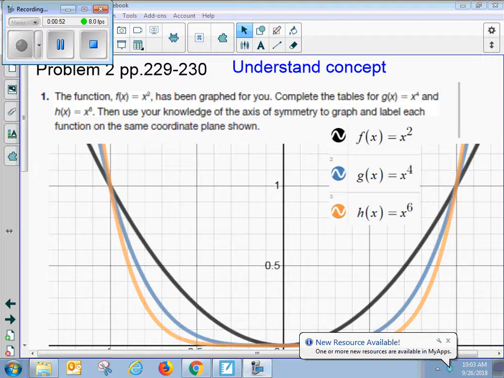Upcoming, tomorrow, survey 3 is due. So please make sure you do that tomorrow by your class period, not at midnight or anything like that. On Friday, you have your weekly homework question on sections 1 and 2. I expect it to be pretty quick and easy if you've been doing your homework. On next Wednesday, you have your test on chapter 3. On next Thursday, you have a graphing quiz. Then we're done with all the major assessments for the quarter.